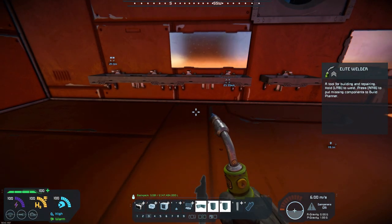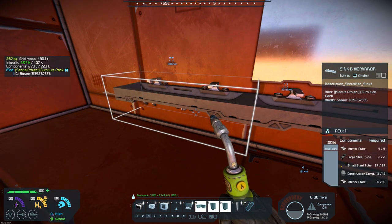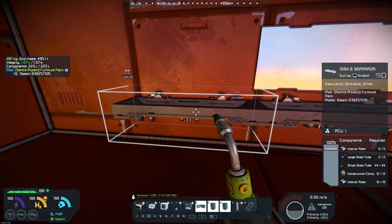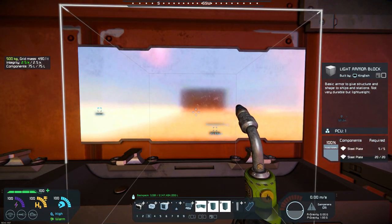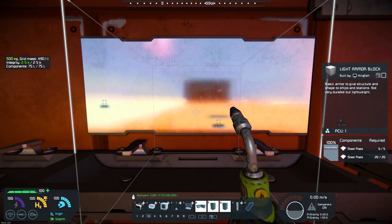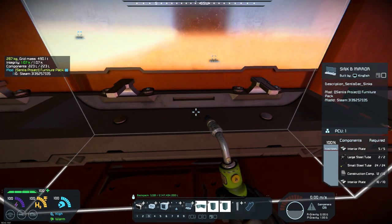The thing that I really like about it — and I'm going to be using it in my base build — I like the sinks. You've got a double sink without a mirror, a sink without a mirror, and a sink with a mirror. If you actually look behind you, you can see that it's reflecting back behind, so it doesn't reflect the engineer but you've got the sinks.